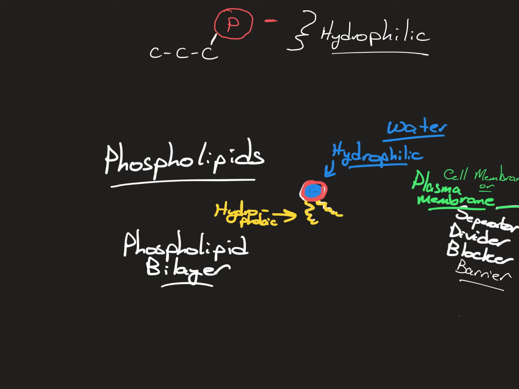But then it has this yellow side, let me draw it in yellow, that is a chain of carbons and hydrogens. I'm just drawing this little line, but at every corner there's a carbon and two hydrogens all the way down, 3 hydrogens at the last carbon. And then this one is called a saturated fatty acid, which we've learned about in our last unit, and the key word here is fat. It's a fatty acid.